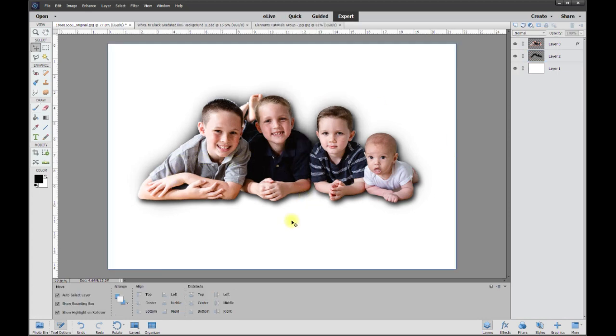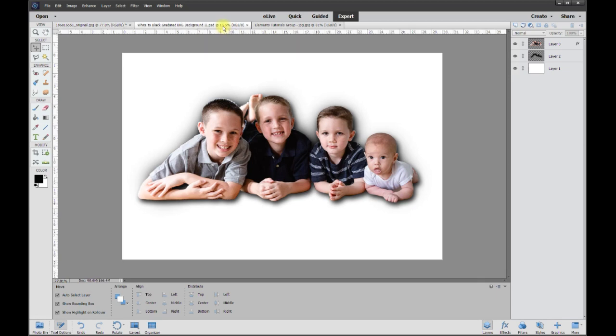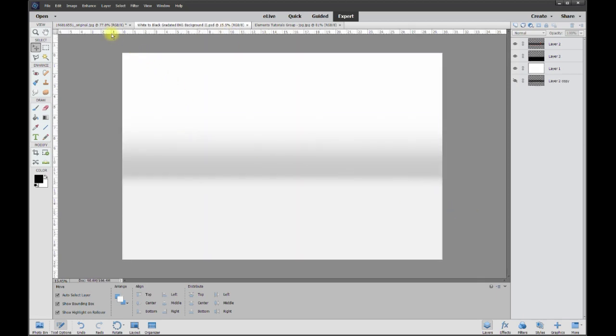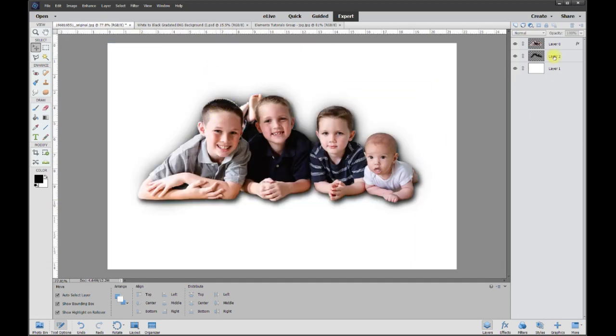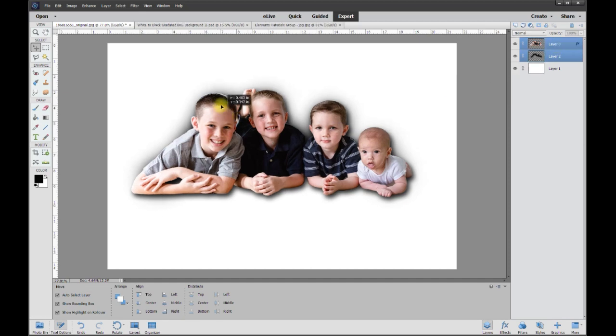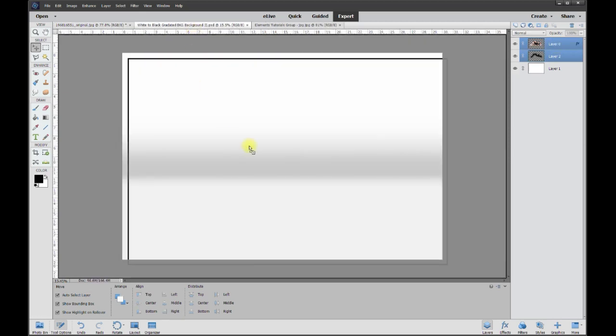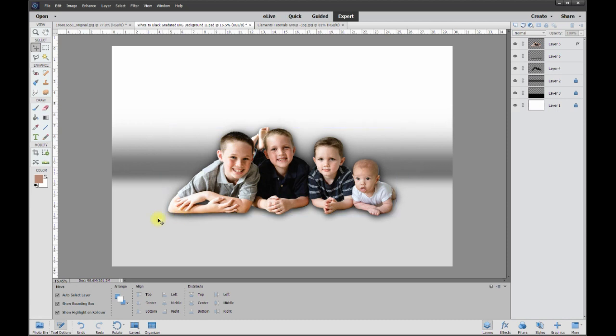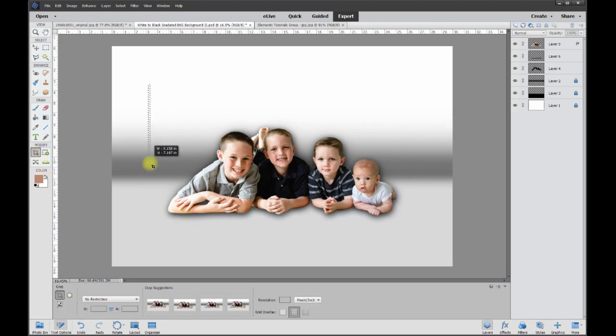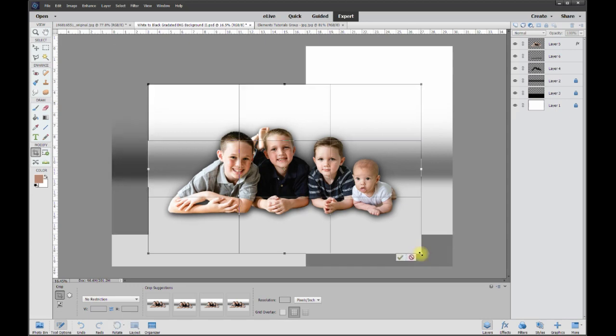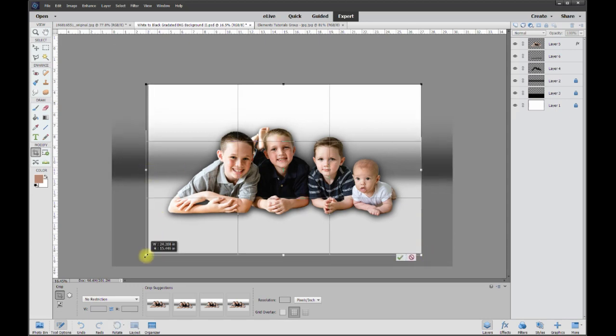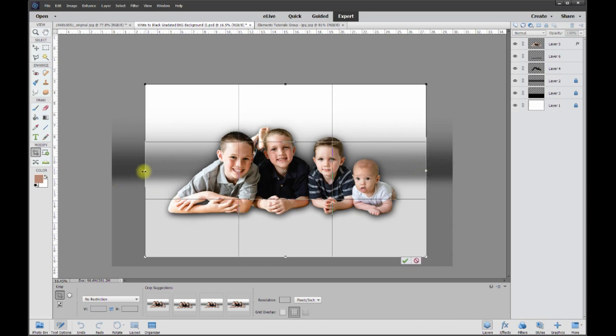Now that we got it where we want it, let's try a different background. So I preset this one over here. So let me go ahead and grab those two layers, drag them onto our new backdrop. And once we got them where we want them, we're going to grab the cropping tool and simply crop our picture down to size to where we like it. And we'll call it a day here. Look at that. It's looking pretty good, ain't it?